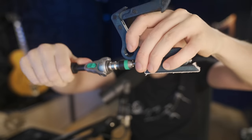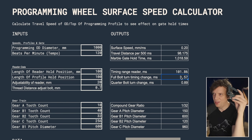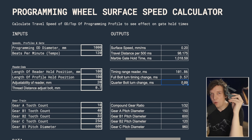Well, you turn this screw. In 120 BPM, I can read here that if I turn this bolt a full turn, I'm adjusting it 3.5 milliseconds. If I turn a quarter of a bolt turn, that's about 1 millisecond. So I have a super, super nice way of adjusting this.